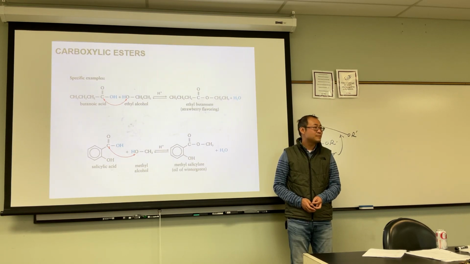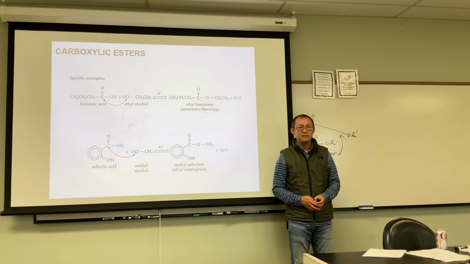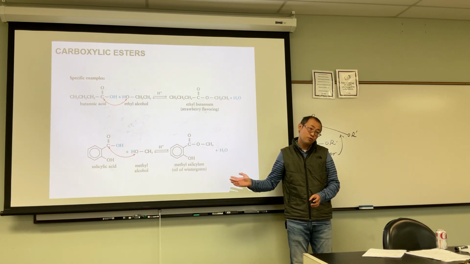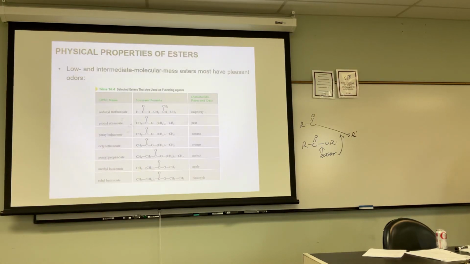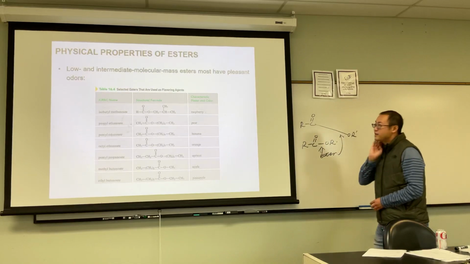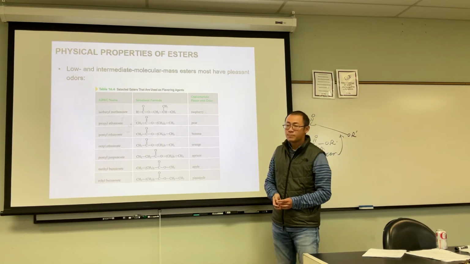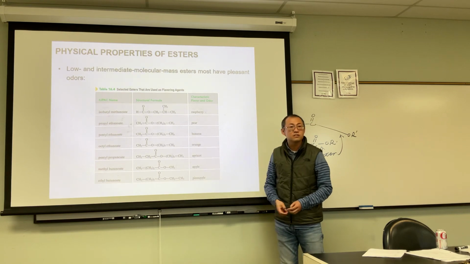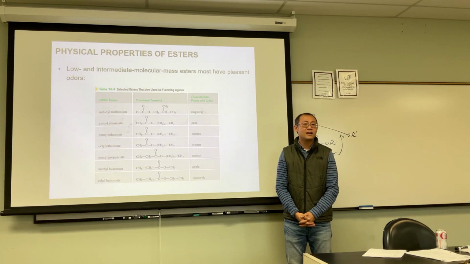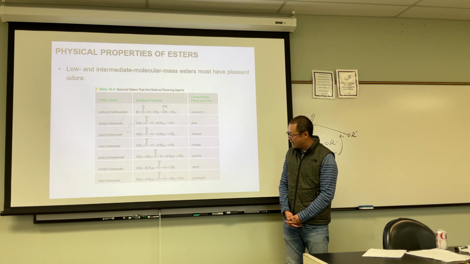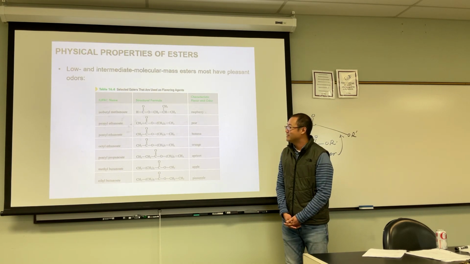In one of your labs, you actually will make those esters, and you can smell them. We're gonna make them in one of our labs, maybe next week or this week, I forgot. And we're gonna smell these odors. And then, this next page I put here, you can see these are the structures of these esters, and these are the odors these esters are responsible for: pear, orange, apricot, apple, pineapple, banana. You can see they're different.